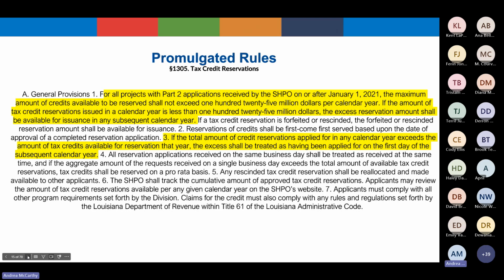We've been given discretion on how to approach the rules. For instance, we do not have to use a first come, first served basis. We could consider weighing smaller projects or rural projects differently. We could even consider capping projects. However, we do not at this time want to make such substantive changes to the program without working within the new cap for a year or two, and also seeing what additional changes might come in the next legislative session.